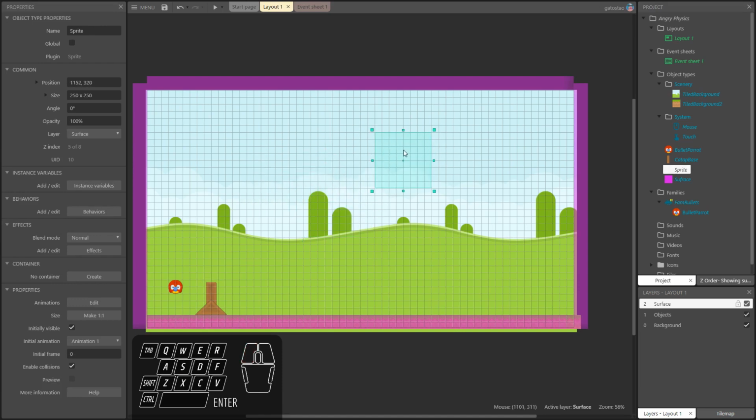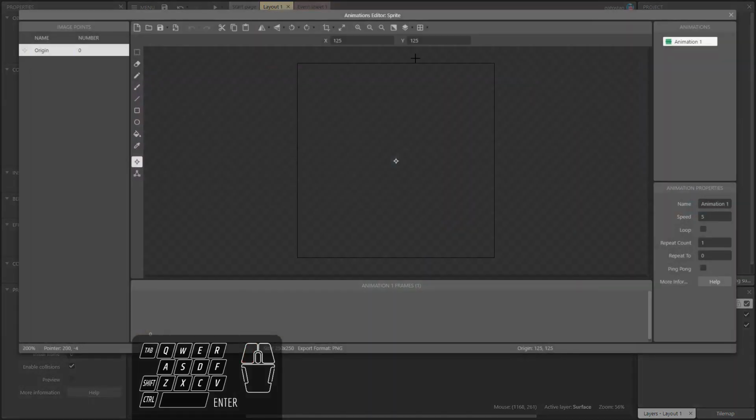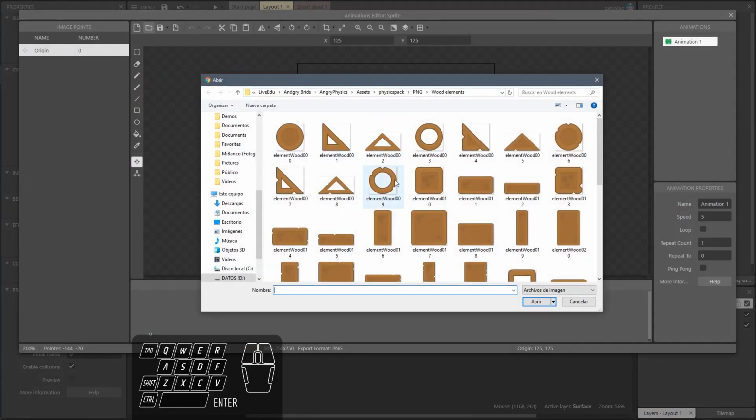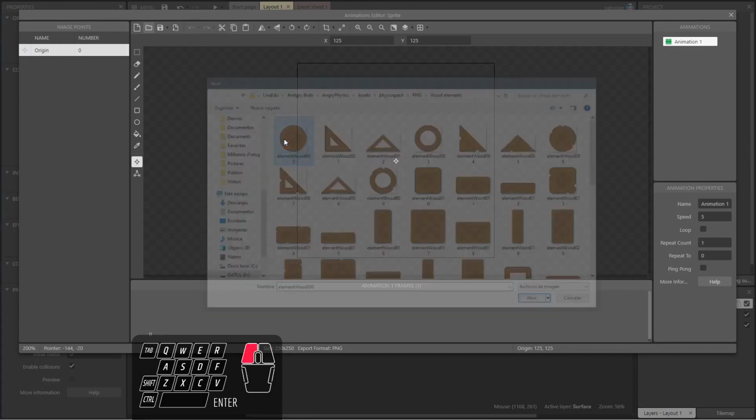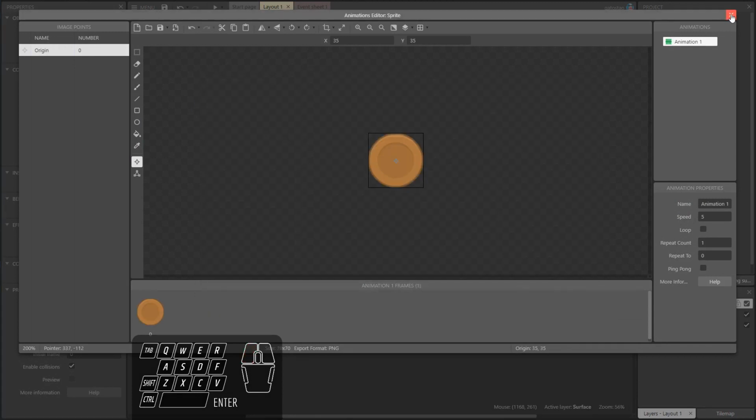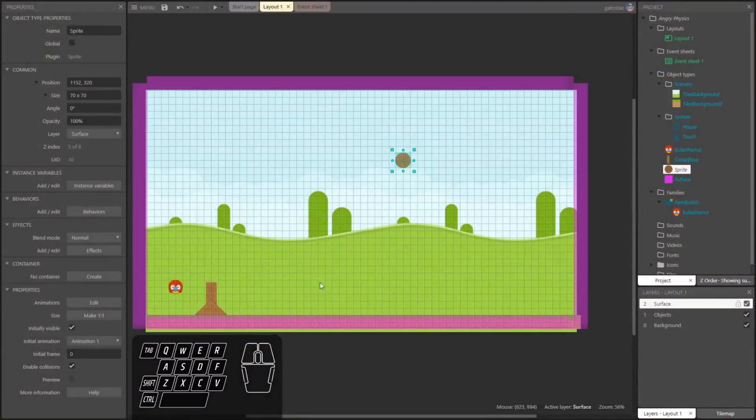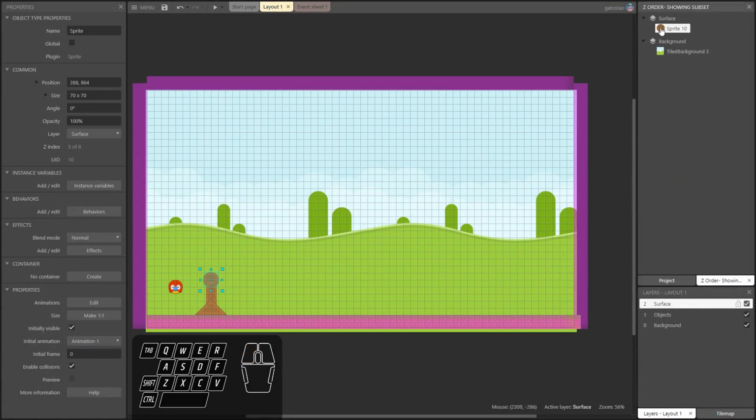What is this? This is a new object. So we are going to bring here something like, I don't know, something like this. Let's see, make it 0, and I would like this to be on top of the other two.